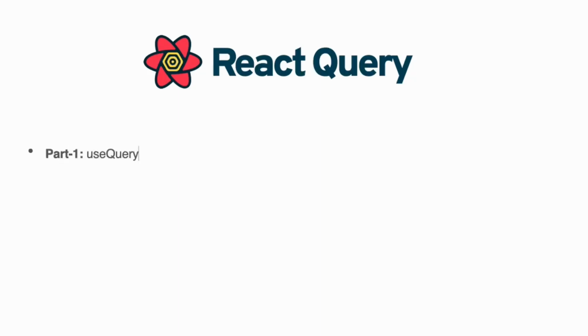From Code Review IO. This is part 2 of the React Query tutorial. If you haven't seen the first part about the queries, please check it out. This one is going to be about the mutations. Unlike queries, mutations are typically used to create, update, or delete data or perform server-side effects. For this purpose, React Query exports the useMutation hook.